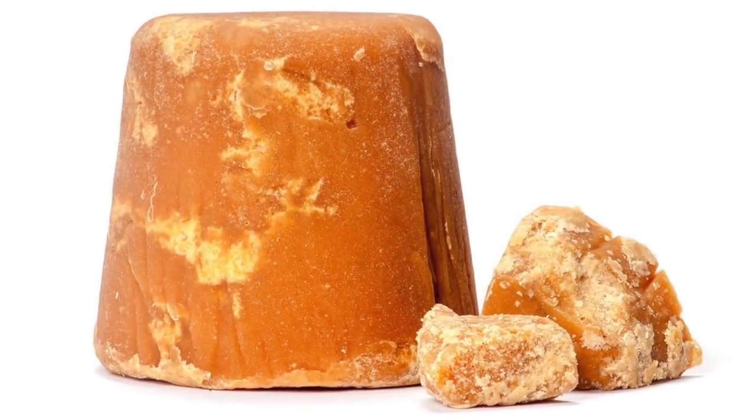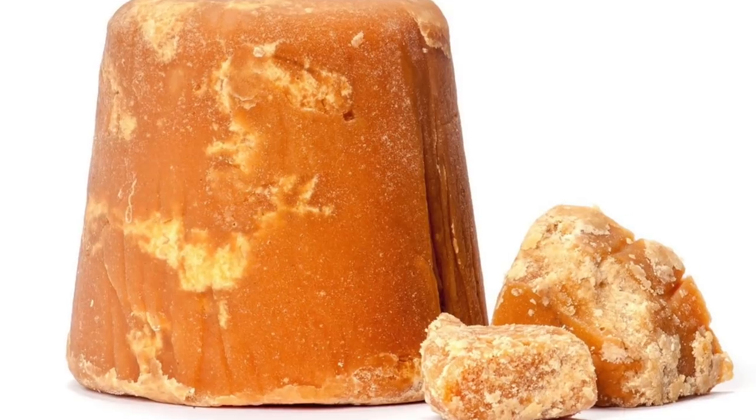Then we have jaggery sugar. Have you ever heard of jaggery sugar? It's totally different than regular sugar. Both jaggery sugar and regular sugar start the same way by being processed from sugar cane, but jaggery stops there — it doesn't go through further refining with charcoal to crystallize. It stays thick, syrupy, formed into a paste, and sold that way.